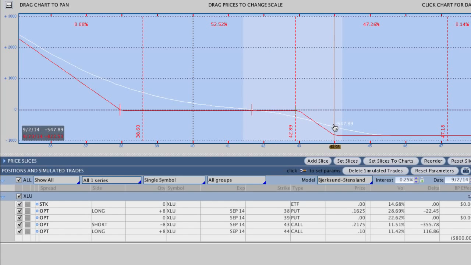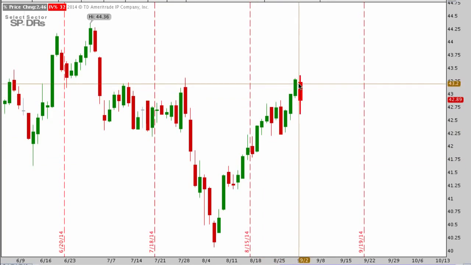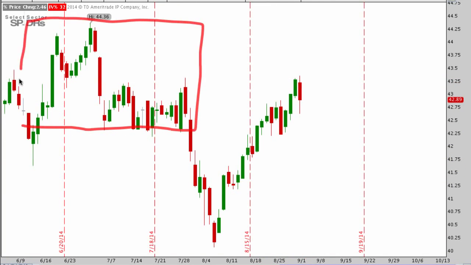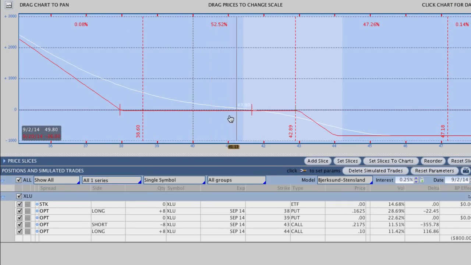If it does continue to move higher, which it definitely could, it looks very toppy to me, and all the technicals are saying it's getting overextended and definitely coming into a massive area of overhead resistance up here. A lot of selling pressure, and it's going to be tough to get through there. But if it does, then we could just go ahead and sell a put much closer to XLU, somewhere around 42 or 43 or 41, just a regular naked put. Again, adding more premium to the strategy, widening out that break-even point because of the credit that we take in.